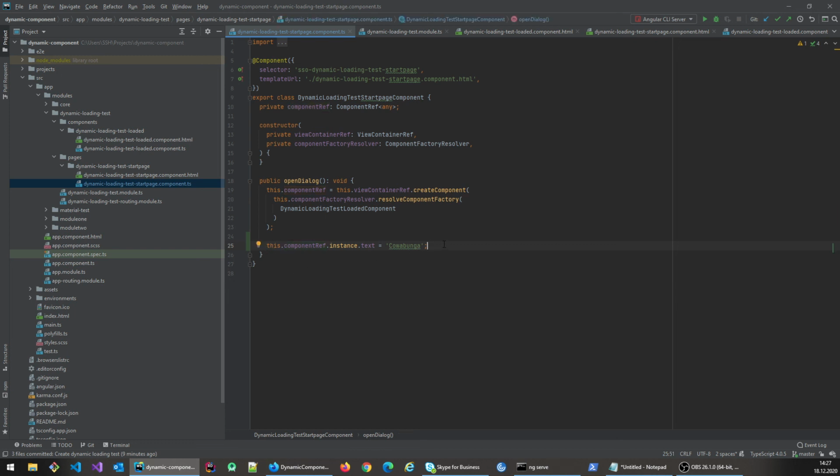Now this is working really fine, but when we look closer at it, we don't want to use this ViewContainerRef. It's sort of a technical detail for dynamic components. It works, it's the way we used to create those components, but I think we can do better, and I would like to show you how we do this.